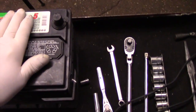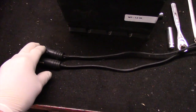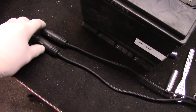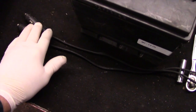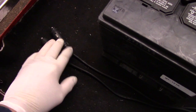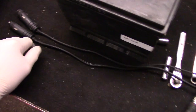So let me show you what tools you're going to need to replace the battery. Okay, this is an example of what you're going to need. First, you're going to need a battery, of course. You're going to need something like this here. This is to keep alive memory on the computer, so that we don't lose the presets on the radio or the GPS or any other presets in the computer. So we are going to use this cable here and a jump start box and plug it into the accessory port in the vehicle and turn the key to the on position so we can backfeed power into the computers and the radio and such, so it doesn't lose memory.